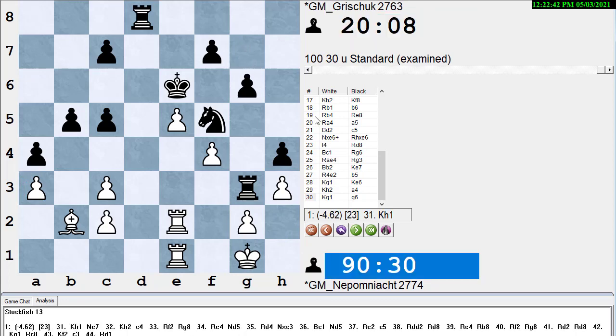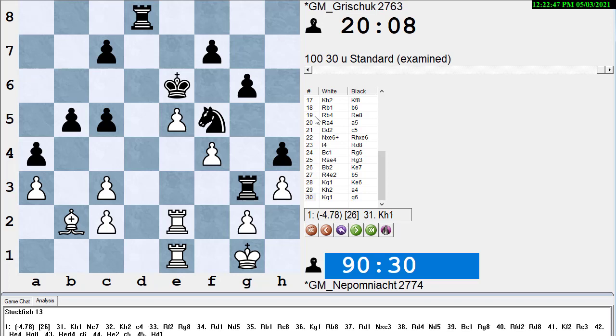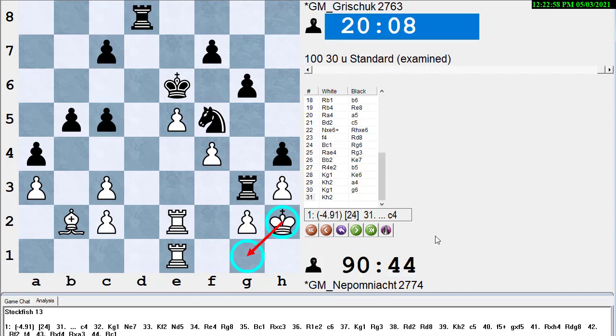A lot of my students get to good positions like this and say, I don't know what to do. And the answer is, well, sometimes you can't win right away. You just have a little patience and make your position a little bit better, and a little bit better, and a little bit better. And eventually your opponent will run out of things. So here White's simply saying, show me you can win.